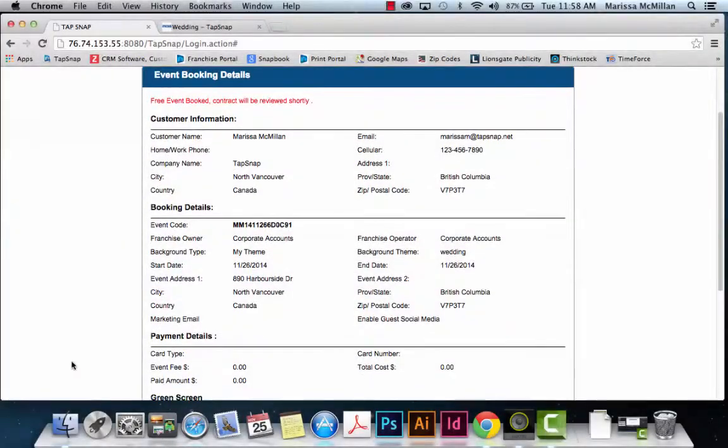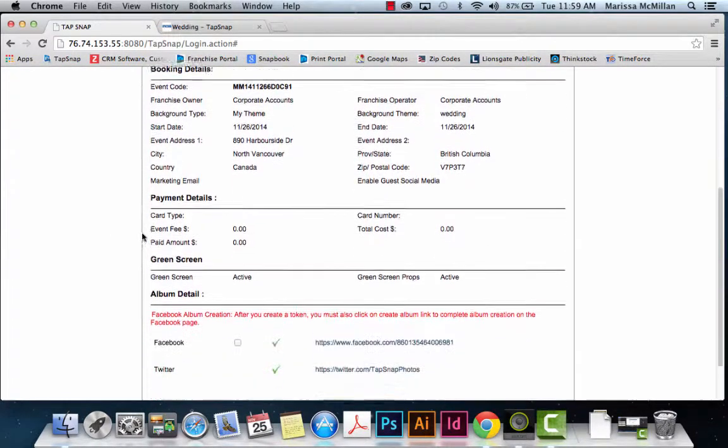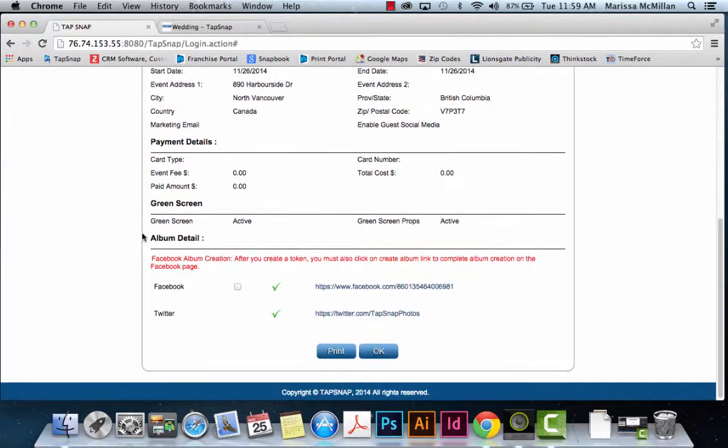All right, so once you've punched in all your credit card information and everything is good to go, you click Next and you'll see that you'll be given an event code. This time, I've actually created a free event just for demonstration purposes, but this is the event code that you will be plugging into your kiosk. And so all of this seems to be good. Always make sure to check it over and see if there's anything that needs to be changed.